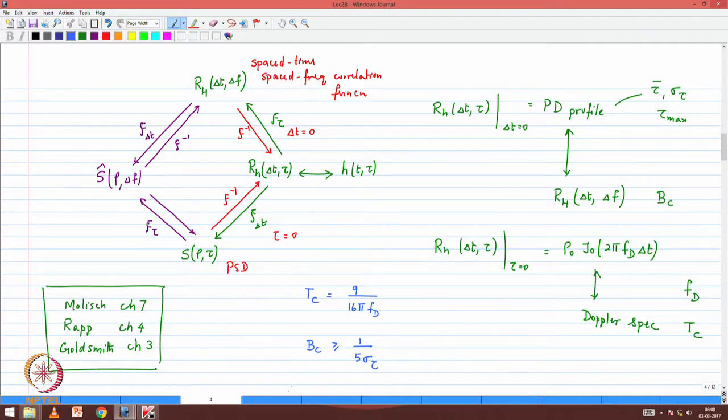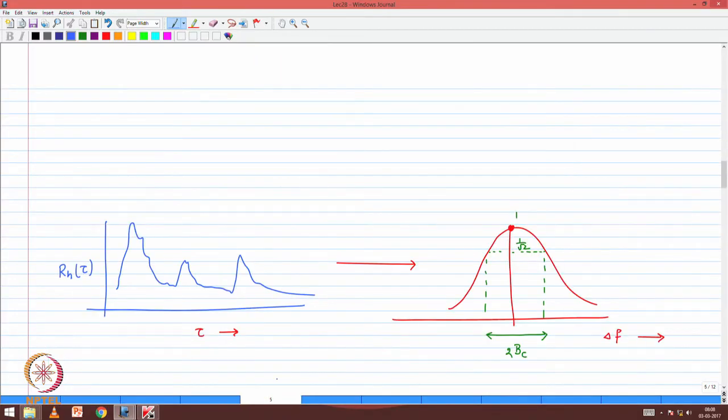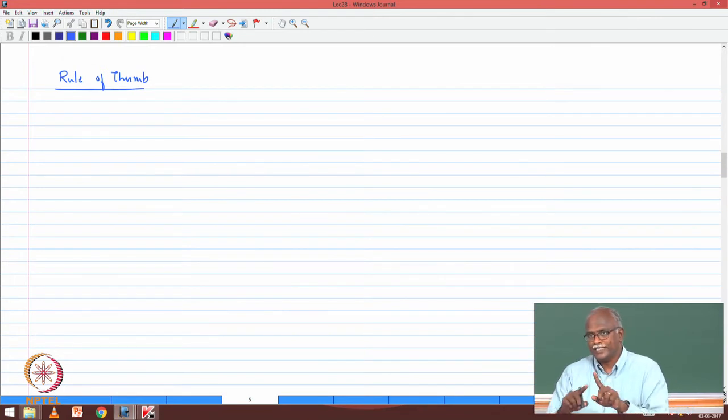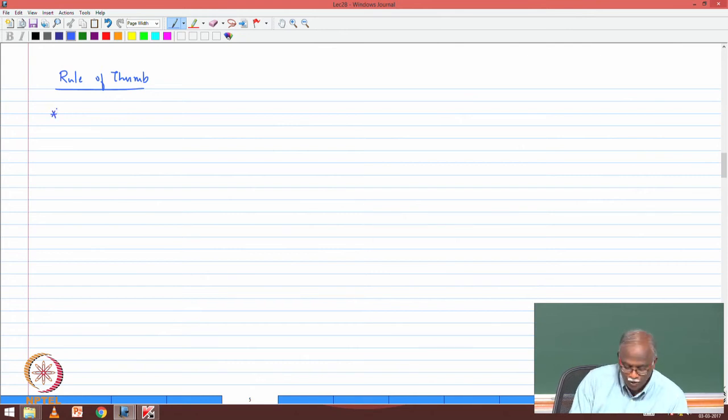So there are a couple of rules of thumb which I believe will be helpful for us, and I'll just indicate those so that you can remember them when you come across them. So the rule of thumb: the question that we ask is, when do you need an equalizer? That is, how do you deal with the time dispersive aspects of a channel? So the rule of thumb, which talks about the dispersion aspect, says that an equalizer is required if your RMS delay spread is greater than T symbol by 10.